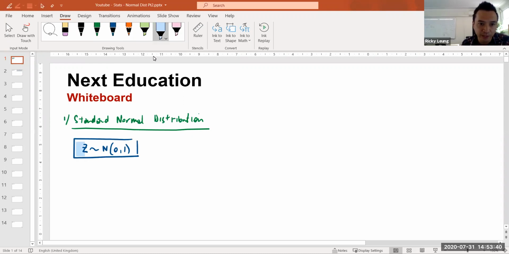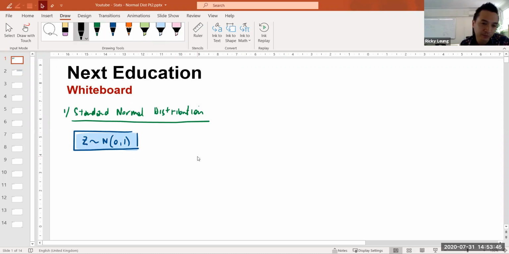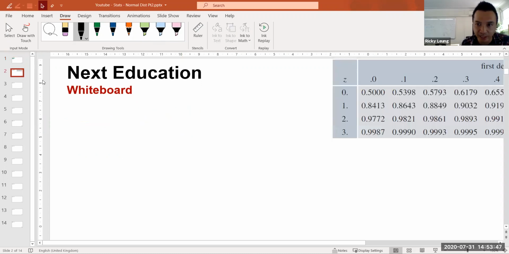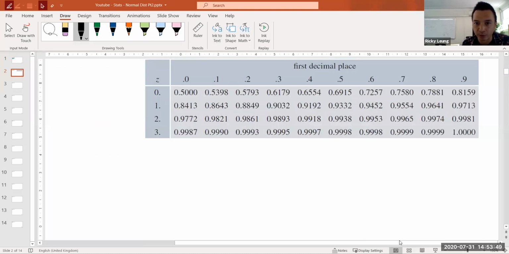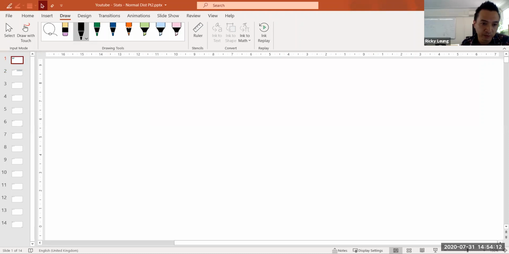Just to be extra clear about this, there are 3 calculations I can use. When I say calculations, I'm saying this standard normal table here is very common, where they have the integer before the decimal and then the first decimal place after. Sometimes you'll see this table where they have the first decimal place on the left, and then the second decimal place running across horizontally. So we can use that.